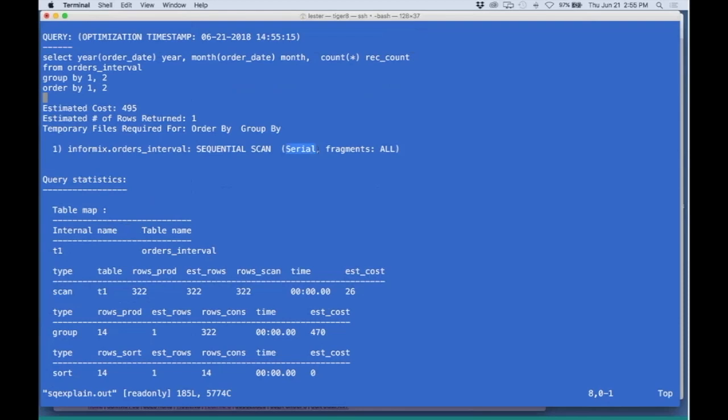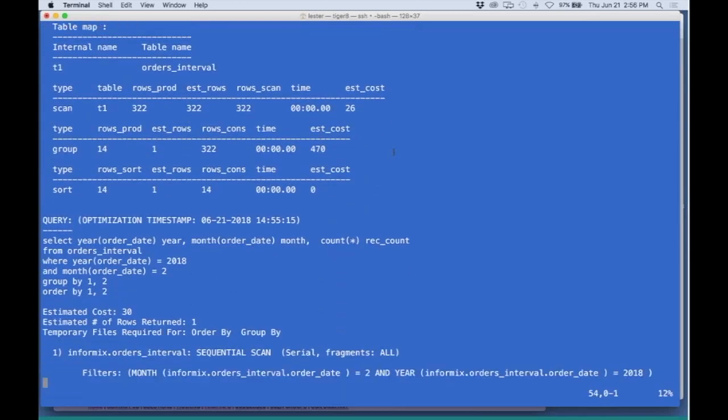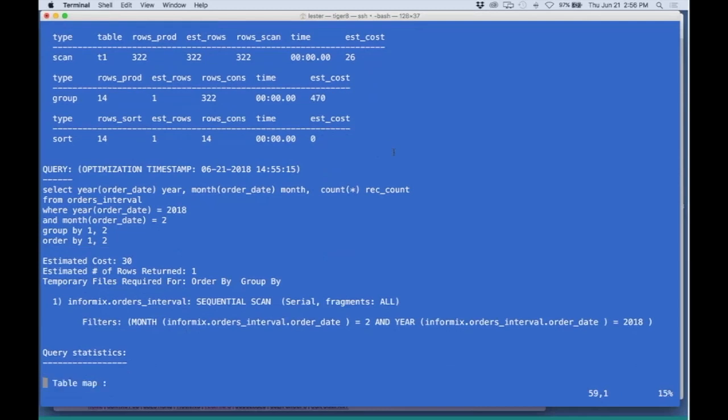And here are my stats from that. Now, I want to look at the two counts. The second one is where I had a year and I converted it to a year and month converted to a month. It still says it's going to read all the partitions. It's serial, one at a time. It's going to read all of them. And then below that, put in a filter. So it's going to have to read every record. And the point here is how you write SQL is very important.